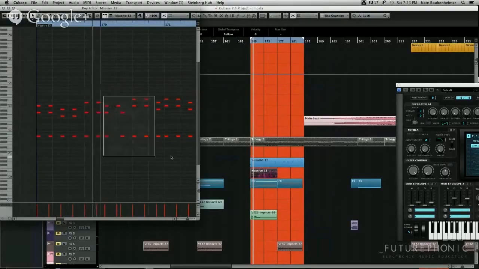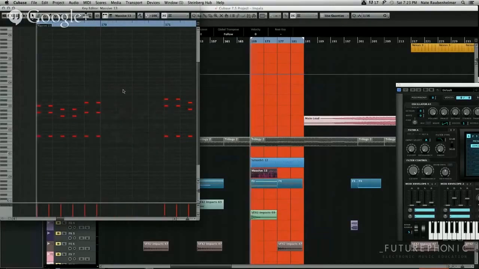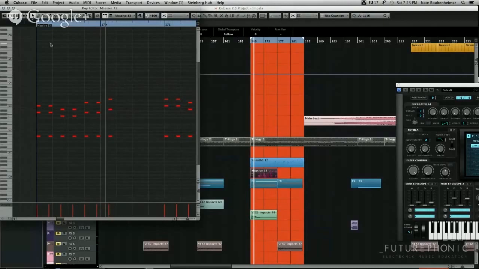And we can keep going. Let's make it 2 bars like that. I think this really answers people's questions about how to make melodies, because in my experience, this is exactly how you make melodies. You just keep on moving it and keep on moving it, until it sounds good.